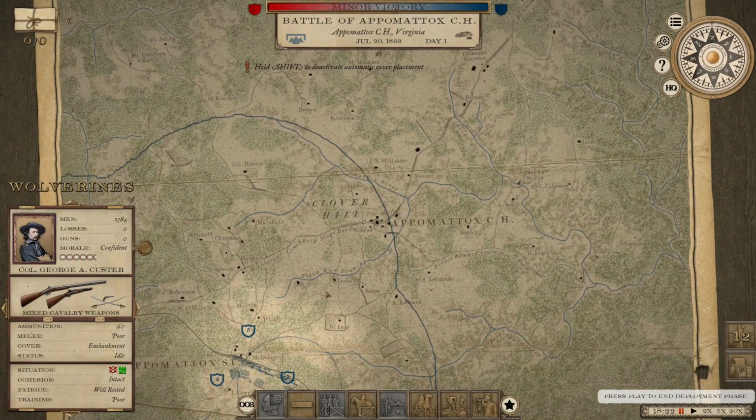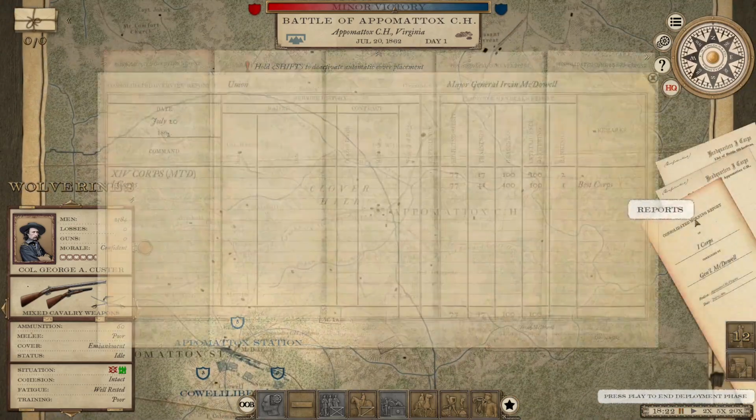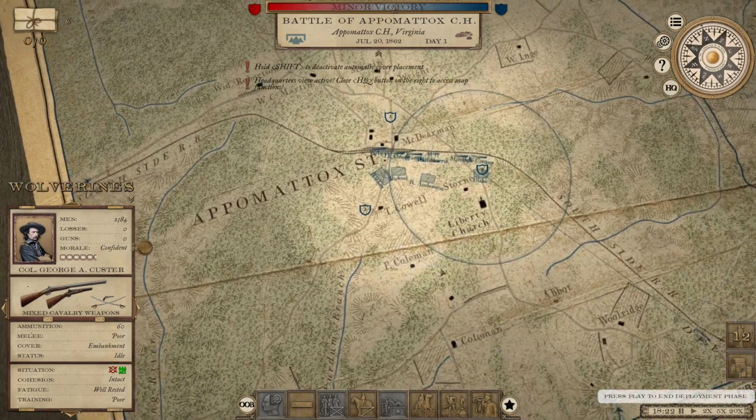It is Appomattox Courthouse map, so we are defending back here. Namely, objective points are Cowell, Appomattox Station, and Liberty Church. So we are defending around the rail line down here.